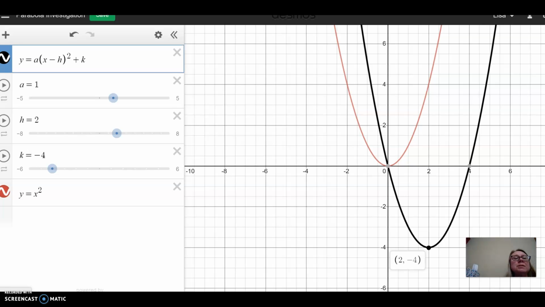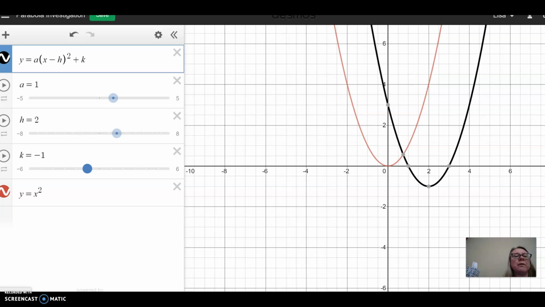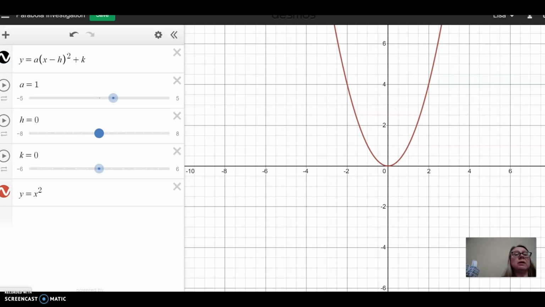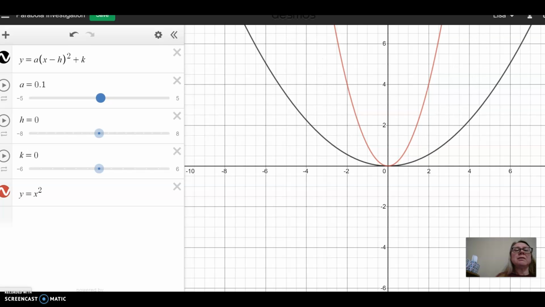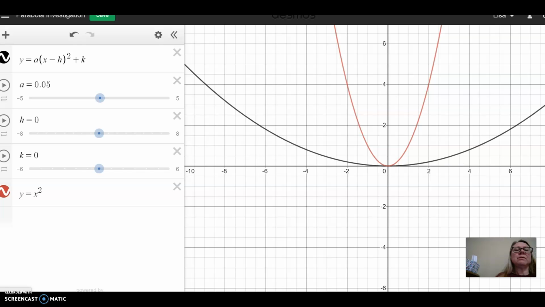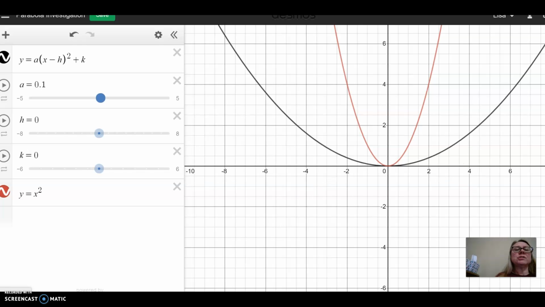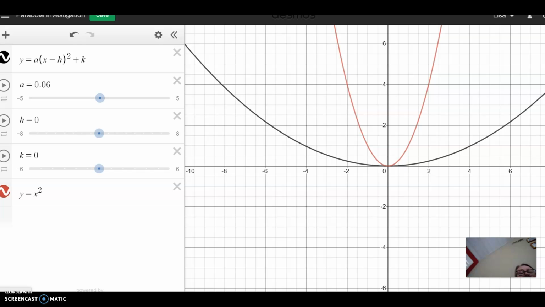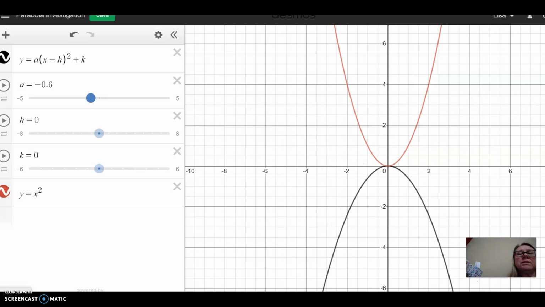Okay, I'm going to set these back at 1, and actually 0. We'll take a look real quick at what the value of a does. I mentioned before that if the value of a is positive, then the parabola is opening up like a happy face. So if I drag this over here toward negative, notice as the numbers get really small, the parabola gets closer to the axis. And then when I get to exactly 0, it goes perfectly flat. It actually becomes a flat line. And then if I go into negative numbers, it makes that parabola flip upside down.